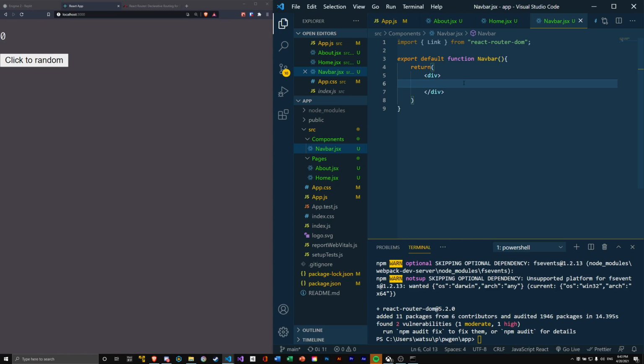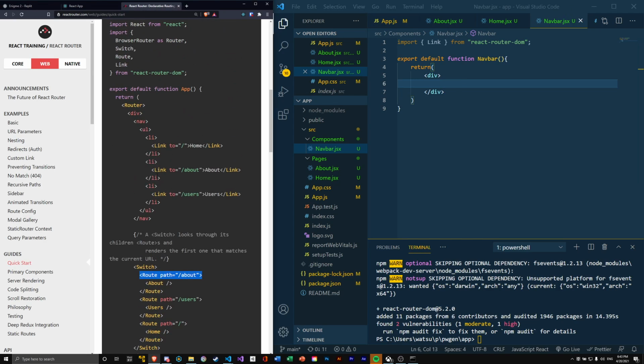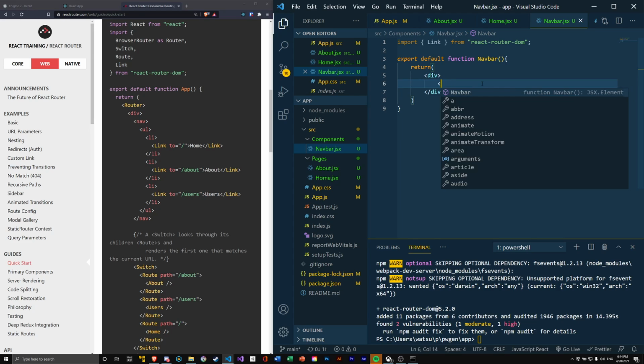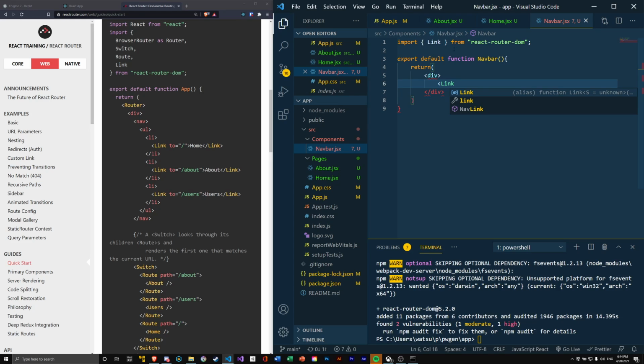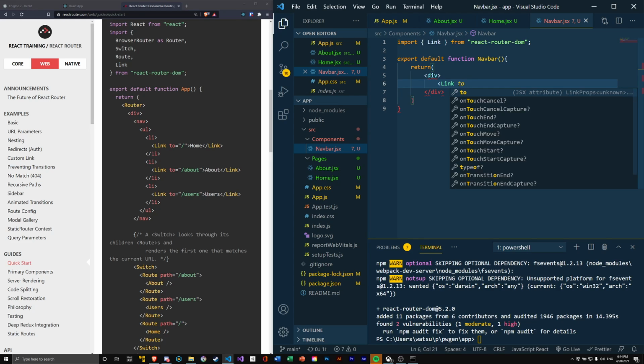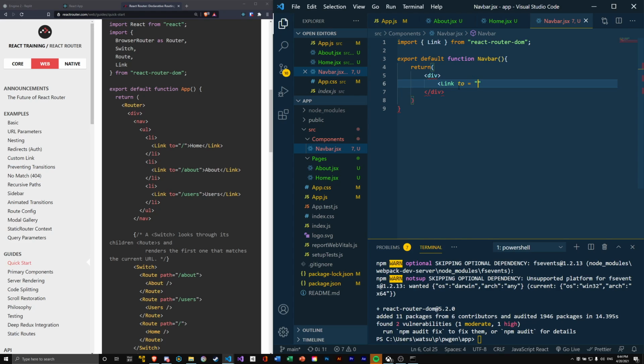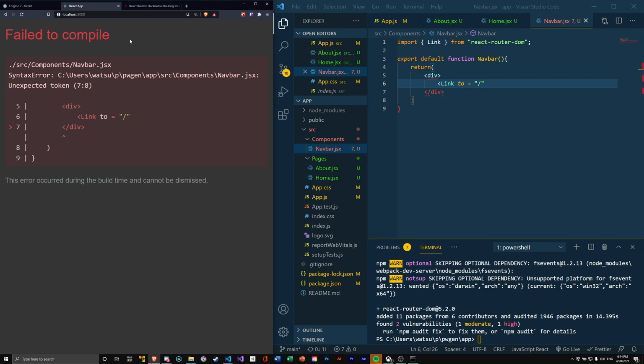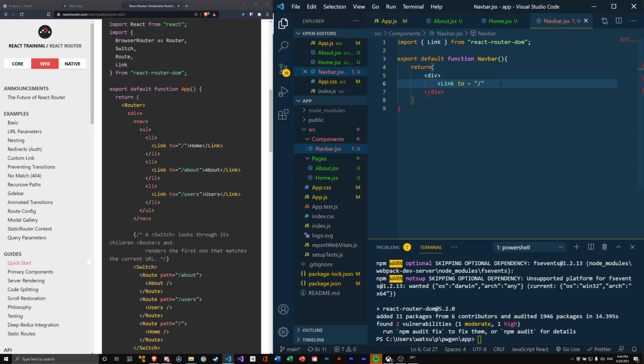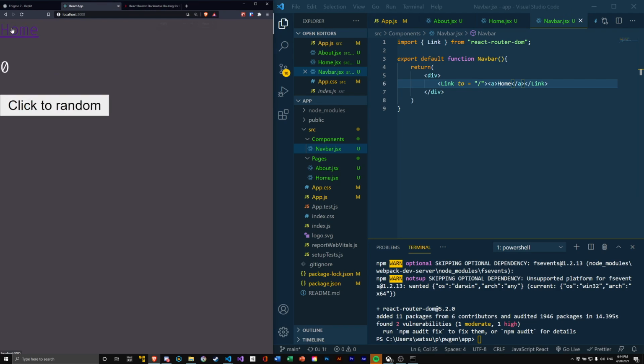All right. So now it tells us how you call a link. You just put Link to equals, and then where you want it to send you. To open a link, it works because I have imported it here. And for the to, I'm just going to do equals slash. So this is just going to send us to the basic homepage. I'm going to close it, and inside this put the text home. So now if I reload, I have the home here.